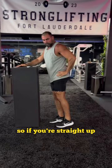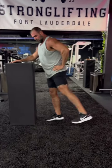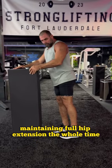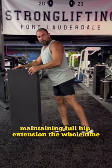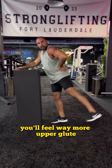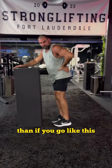So if you're straight up, it looks like this, okay? Think of a kind of 30 degree angle back, maintaining full hip extension the whole time. Put your hand on your upper glute while you do this. You'll feel way more upper glute than if you go like this.